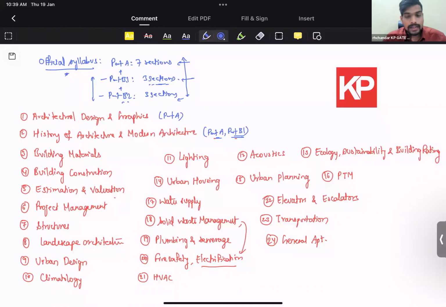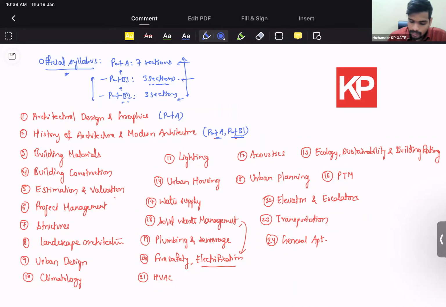Last thing, what are the services you will be getting, or what are the resources we will be providing you for your preparation of these 24 subjects? Our resources, which are all of the best quality, have been laid out in an incremental manner, in levels. There's a lot of content which you will be having, but we will guide you how to make use of it: test series, study material, classes, and how to manage between things.